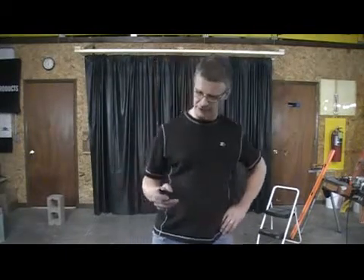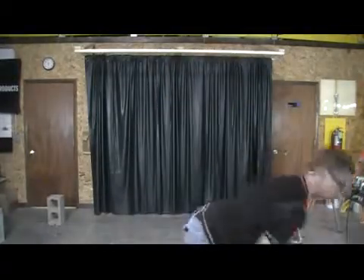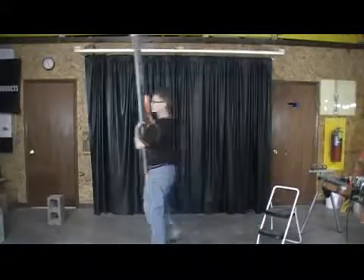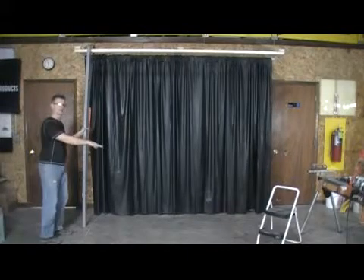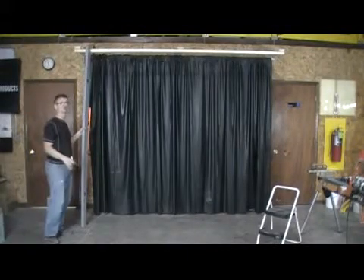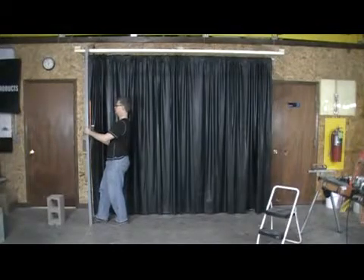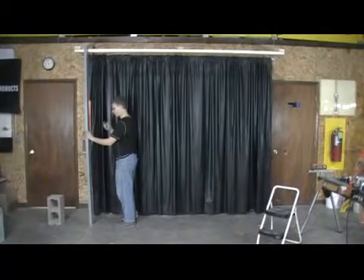For our benefit I'll set our timer and here we go. First thing we'll want to do is take one of our studs with a level, take the level and bring our ceiling height down to where we're going to make our wall sections. This may typically be done just measuring off the wall and putting our track line. In this case with the demo we just happen to have a free form wall. Bring our level in and hopefully put a mark on the floor.